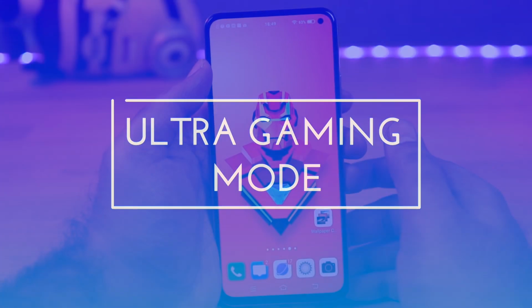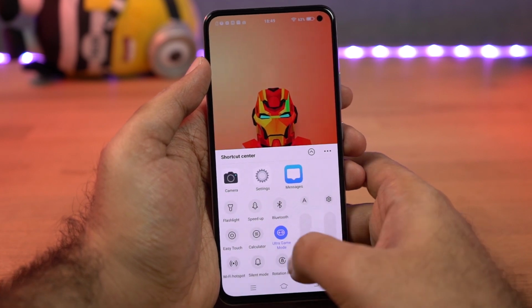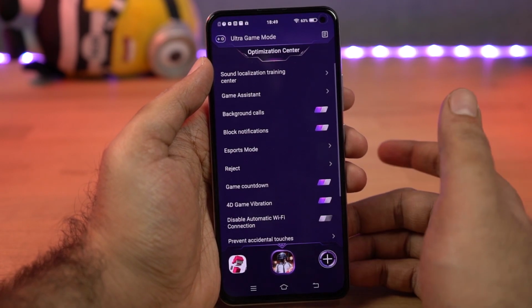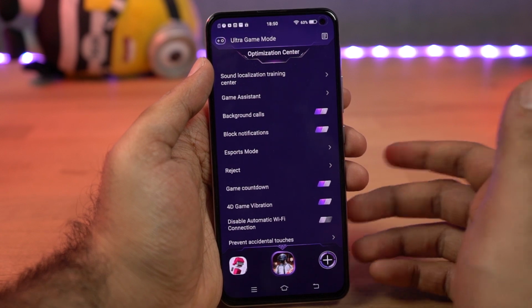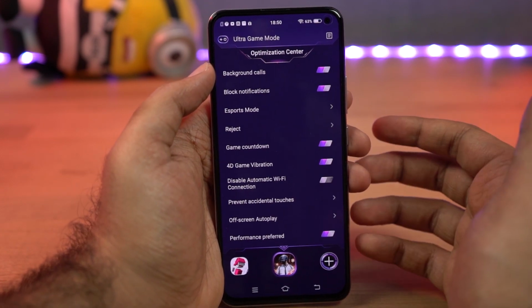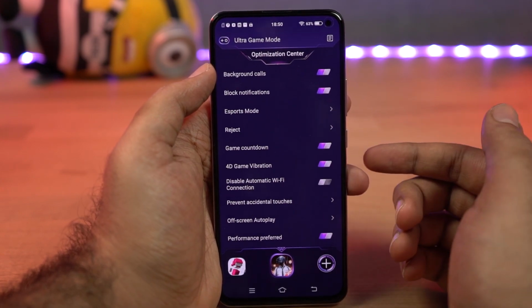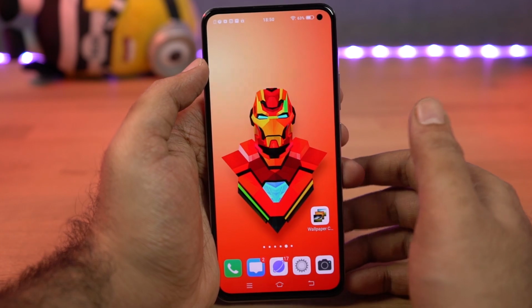Next we have Ultra Game Mode. You can access it from the toggles. Just swipe up and here's the toggle. Just long press on it to get some additional options. Whenever you install any game, you get some extra cool options using this feature. Especially for PUBG, you get extra features like game countdown and 4D game vibration. For more information on that, check my video on best features.